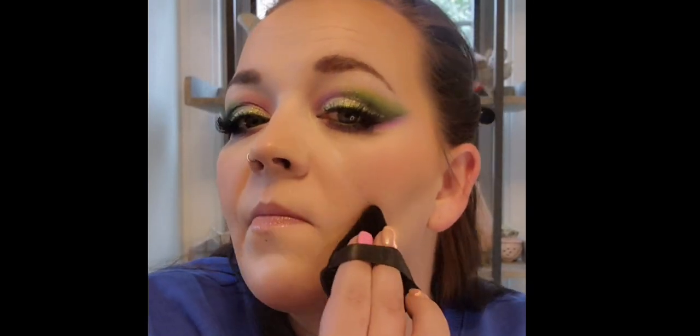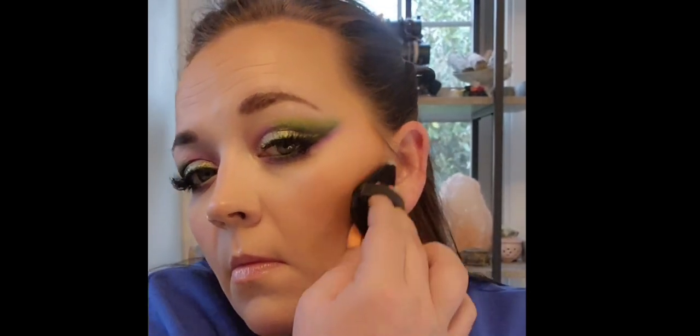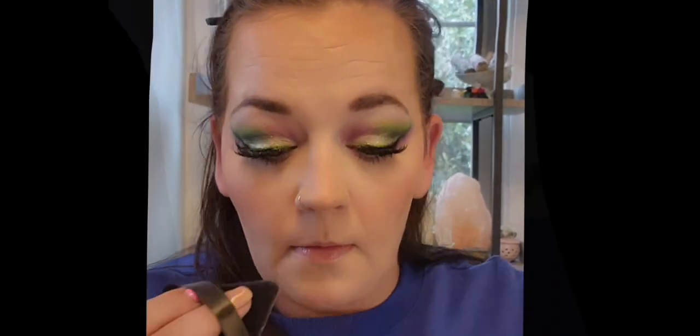Now I'm just setting my skin again with that Fenty powder. It's translucent, so it doesn't cover up anything. It just kind of helps blend it all back out and make my skin look smoother.